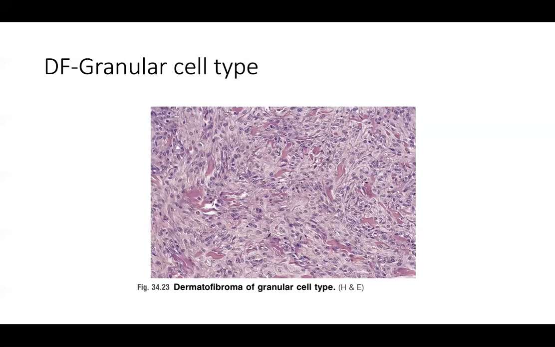Granular cell type of dermatofibroma, unfortunately, can mimic a granular cell tumor. So you'd want to do an S100 and make sure that that's negative. Now you can have non-neural granular cell tumors to complicate the picture, but that's on your differential with the dermatofibroma granular cell type. You probably shouldn't see pustulo-ovoid bodies in this entity. Usually you'll find pustulo-ovoid bodies in the granular cell tumors. You have to take the clinical and the histopathologic together and make sure you're not dealing with a granular cell tumor. And then you'll say, okay, well, could be a DF granular cell type.